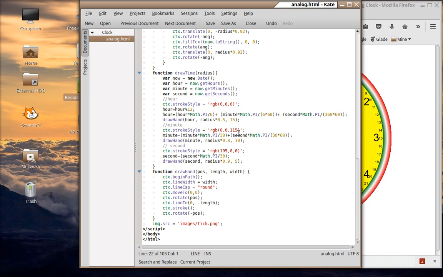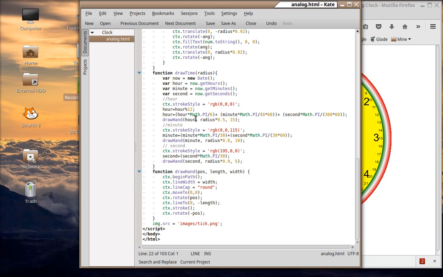Now if we go to minute, same sort of thing. The minute calculation, have a look at how the second works. They're the same, so you get a very smooth movement. And then the minute, and draw the hand for the minute, and then the second is just a straight out calculation of the second divided by 30, because when you get the second there, you want it to go around like 60 ticks, and so that's how this thing here works. Alright, and you draw the hand.